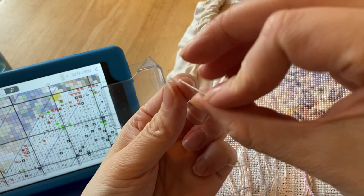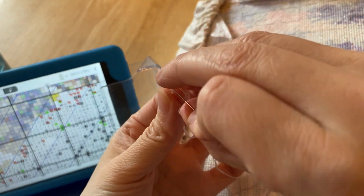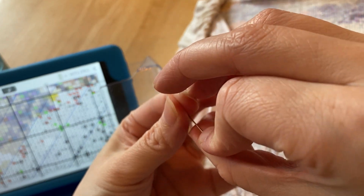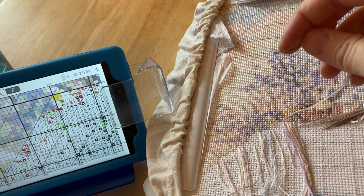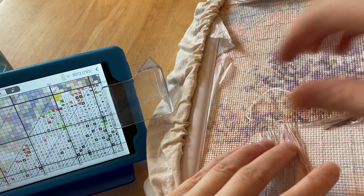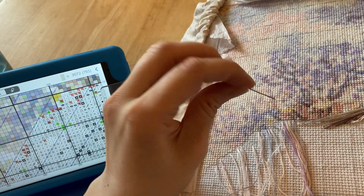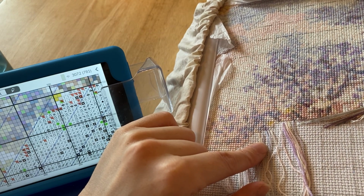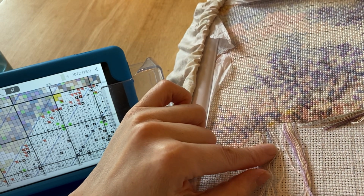You'll probably also notice I have a grid on my fabric. This is something that I stitched on myself using Sulky monofilament thread. It's very, very thin, like a ribbon, and you can't pierce it with the needle, so that way you can just slide it right out when you're done. And you can buy pre-gridded fabric, but I bought a whole bolt before I knew there was such a thing, so I'm going to use it up. So instead I just bought myself some of the Sulky thread and gridded it myself.